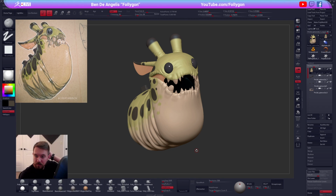Yes, using live booleans to get an idea of a slice, absolutely. I've used that so many times as well.